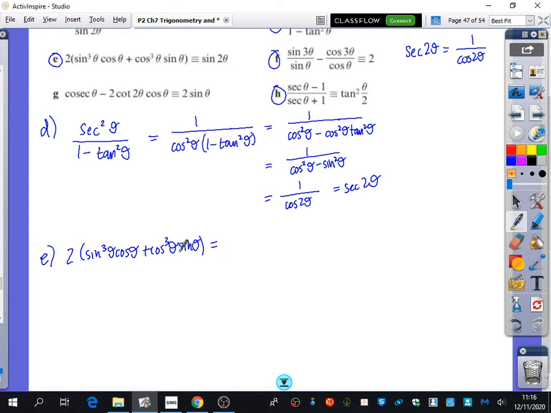Factorizing. Yeah, do you notice there's just so many things that look like we could have pulled out some common factors here. So what do these things have in common? They have sin theta and they have a cos theta in common. So I'm going to pull out a sin theta and a cos theta from this. If I pull a sin theta and cos theta out, I'm left with a sin squared theta for this bit, and if I pull a sin theta and a cos theta, that's a cubed there, I'm left with a cos squared theta. And we know that sin squared theta plus cos squared theta is 1, and 2 sin theta cos theta is sin 2 theta.